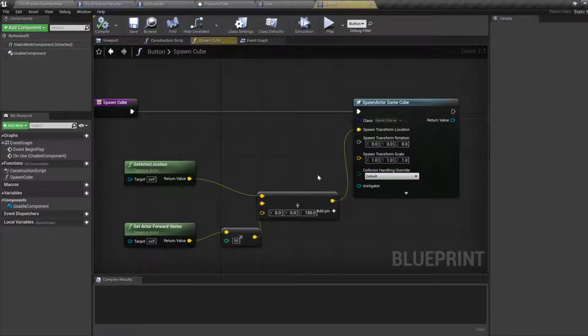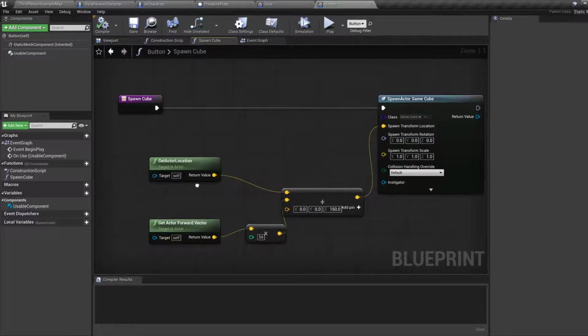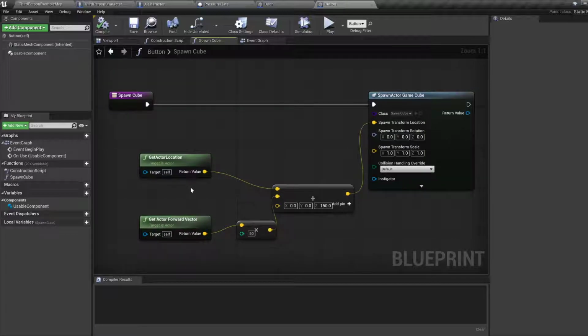Spawn cube, which is a function that calls this, and then it takes the actor location, which is the lamp, forward vector, multiplies it by 50, and then adds this thing.